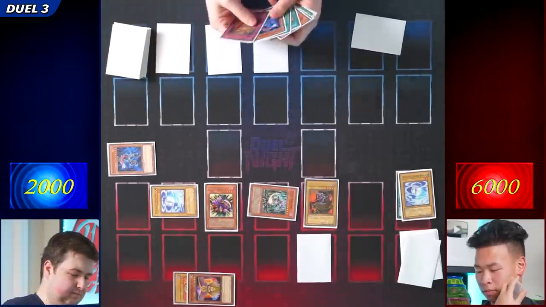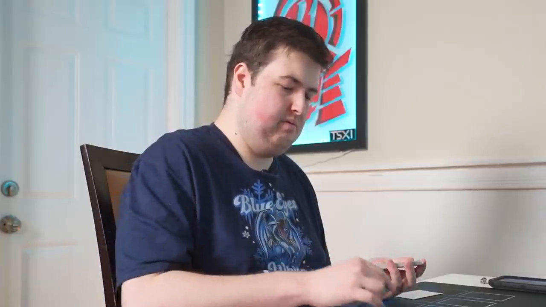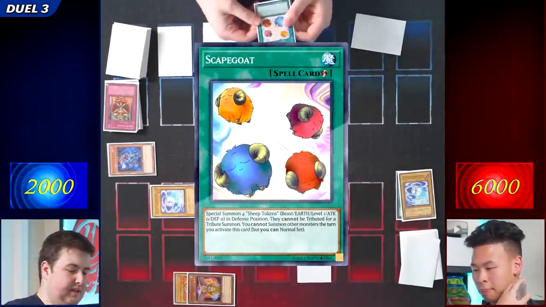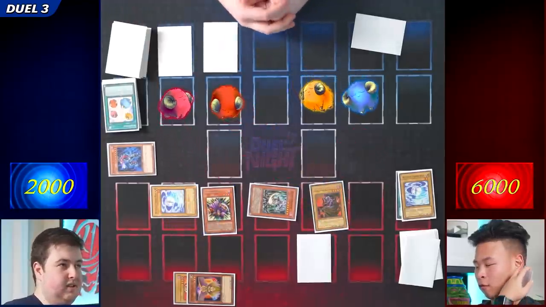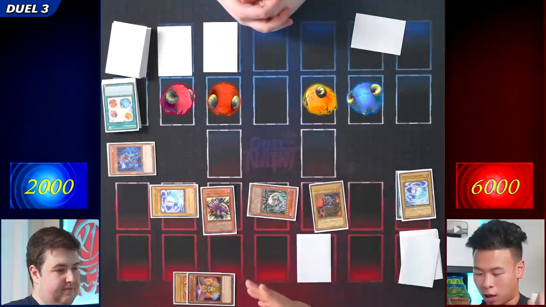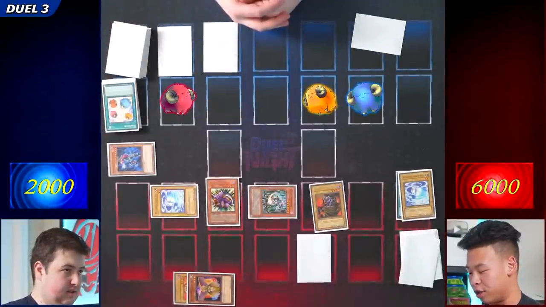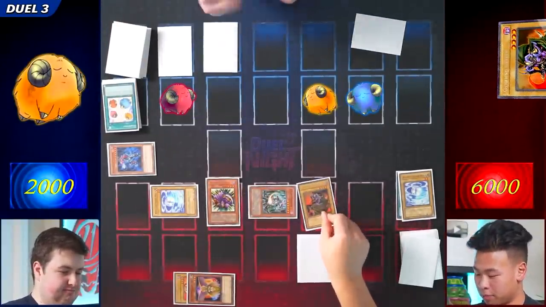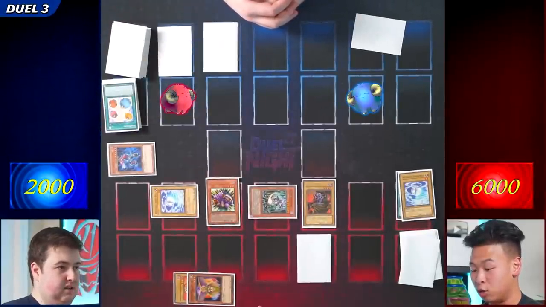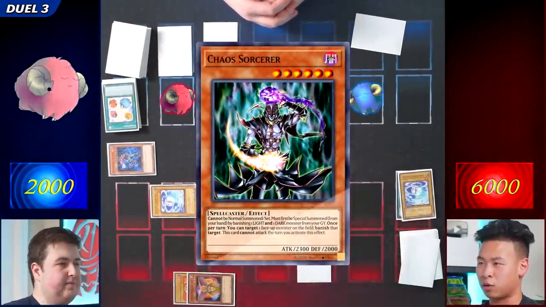Making. Yep. Activate Scapegoat. Four tokens. Cool. Put myself in the game. So I get four tokens on the field. Okay, so I'll redirect my attack from Spirit Reaper to one of the tokens. Sure. So, pew! And then Archfiend Soldier, attack another token. Sounds good. Main phase two, am I able to banish a token? Is that with his effect? Yeah. So I'll use the effect to banish a token. Sure.